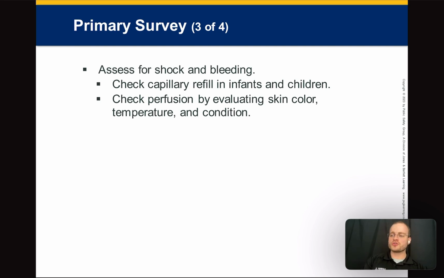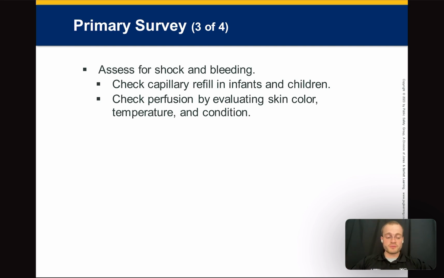So I do challenge you to use capillary refill on the digits. That's the most common. But also check it on the arm, pretty instant. And check it centrally, right? You could check it on the chest or the abdomen, or the thighs. Check it in multiple places, because if it's cold, you end up shunting blood to your core anyways. So don't just look at the cap refill and say, oh well, it's 5 seconds. Well, yeah, it's 32 degrees outside. So that's why it's delayed. Temperature has a big impact on capillary refill because we shunt blood to our core when we're cold for survival.